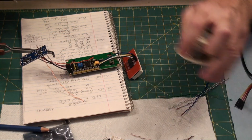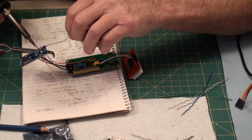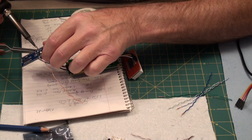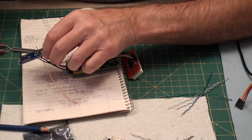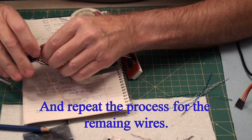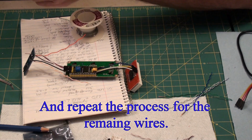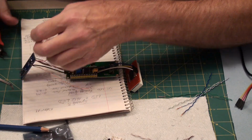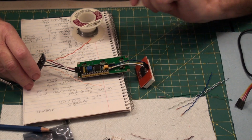Once that's done, heat everything up. Apply solder. Close that, double check, everything looks good. Trim off the excess. Okay, so let's apply.